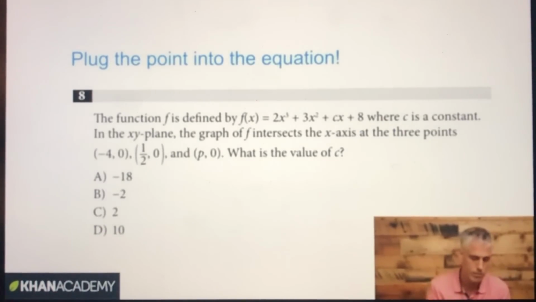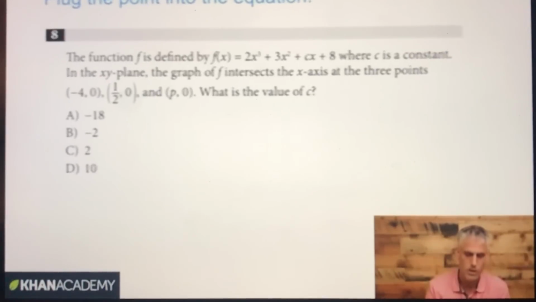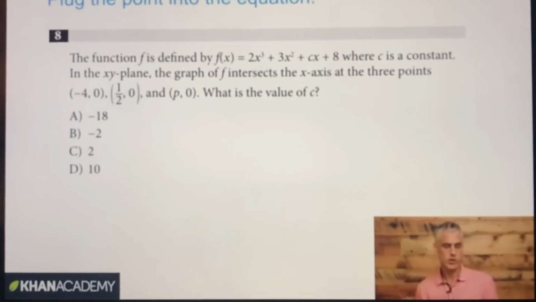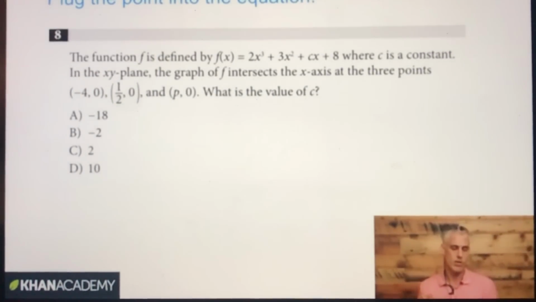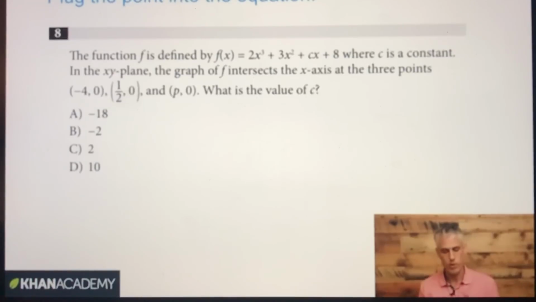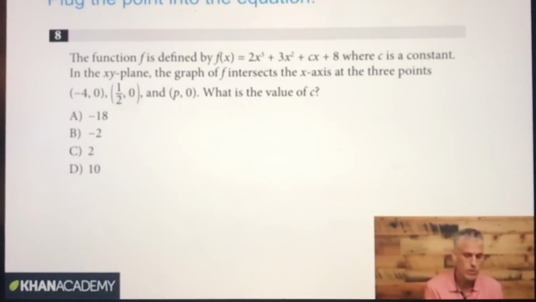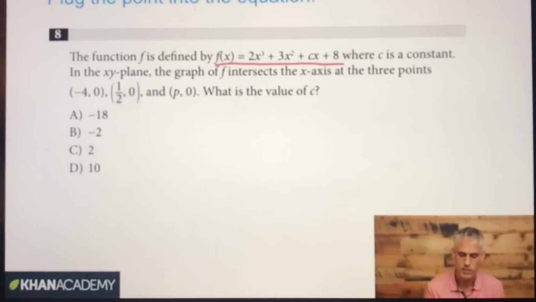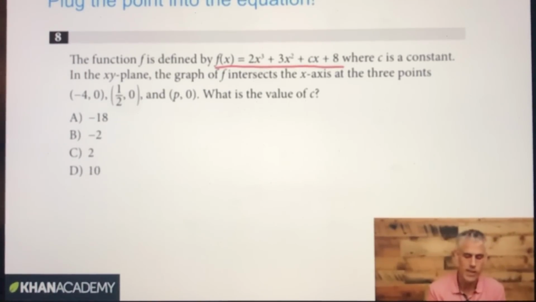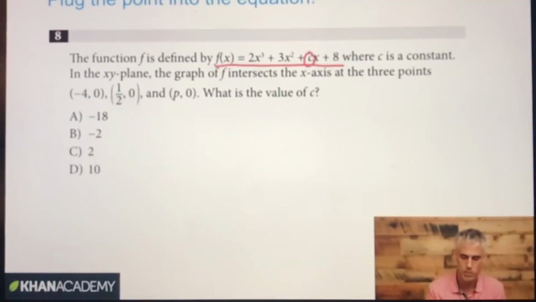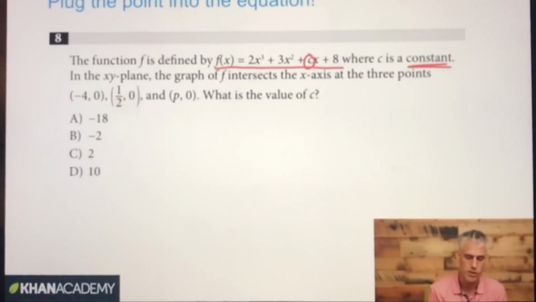Okay? Another example of plugging in. One last plugging in example. Sometimes you're given an equation and then you're given points that you could plug into that equation. So let's read this. The function f is defined by this, where c is a constant. In the xy plane, the graph of f intersects the x-axis at 3 points. Here are the 3 points. What is the value of c?